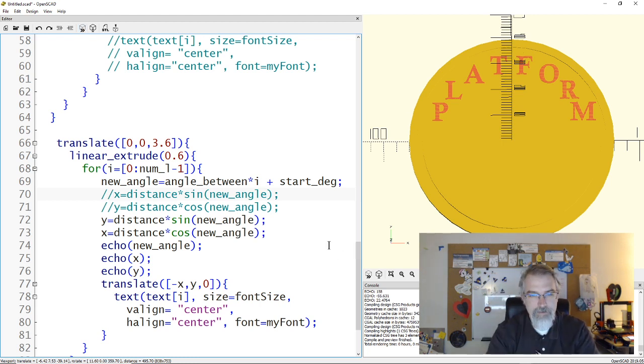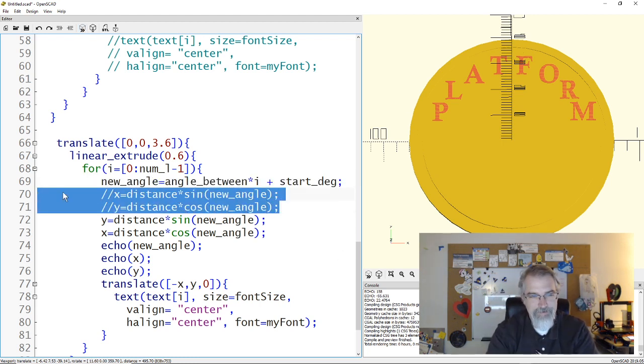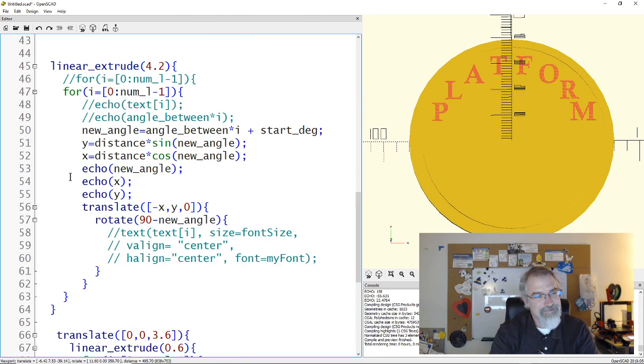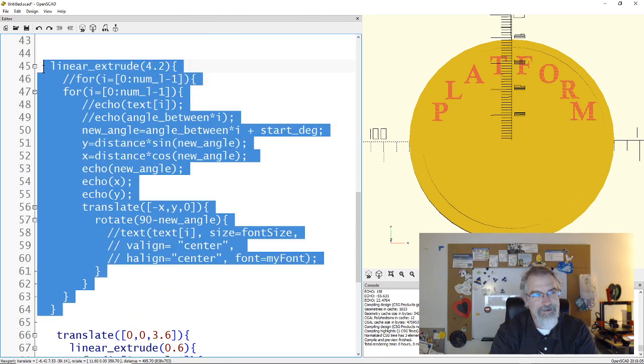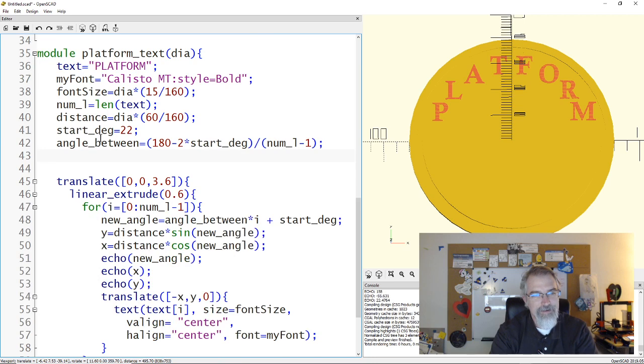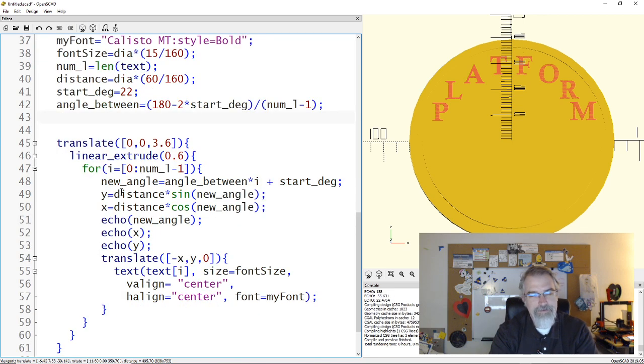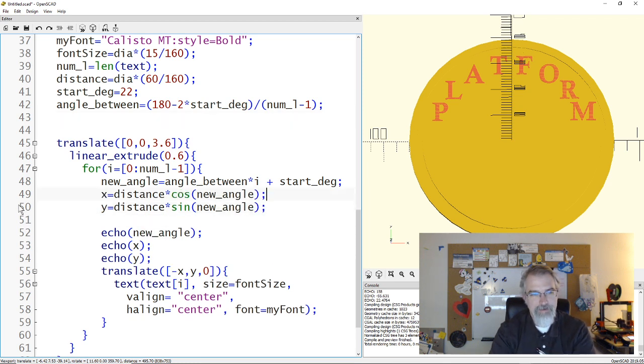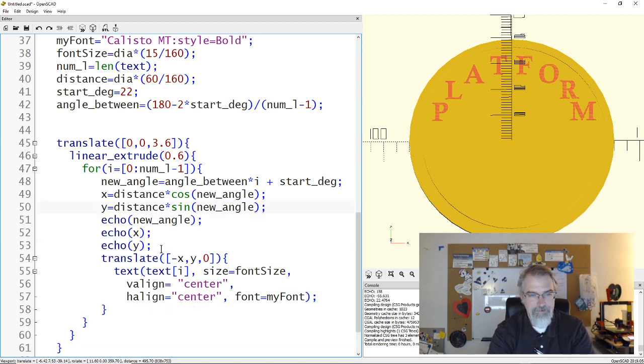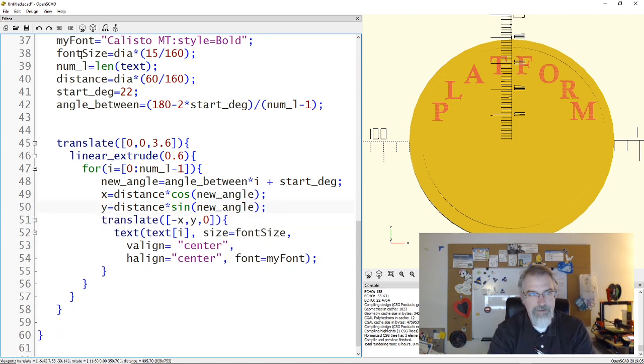That's frustrating. But also a nice thing to teach students, right? As they have to fiddle with this and try to get it just right. Okay, back to what we have. I just reversed the X and the Y. I should probably put the X in front of the Y. That's how we think, X and Y. Okay, that took a while to figure out. So now they're in the right location, but they need to be rotated.